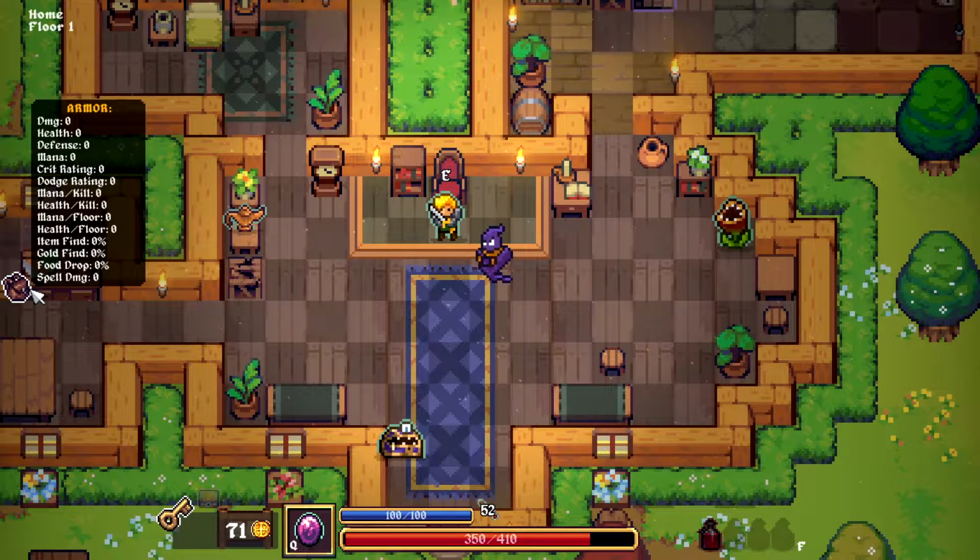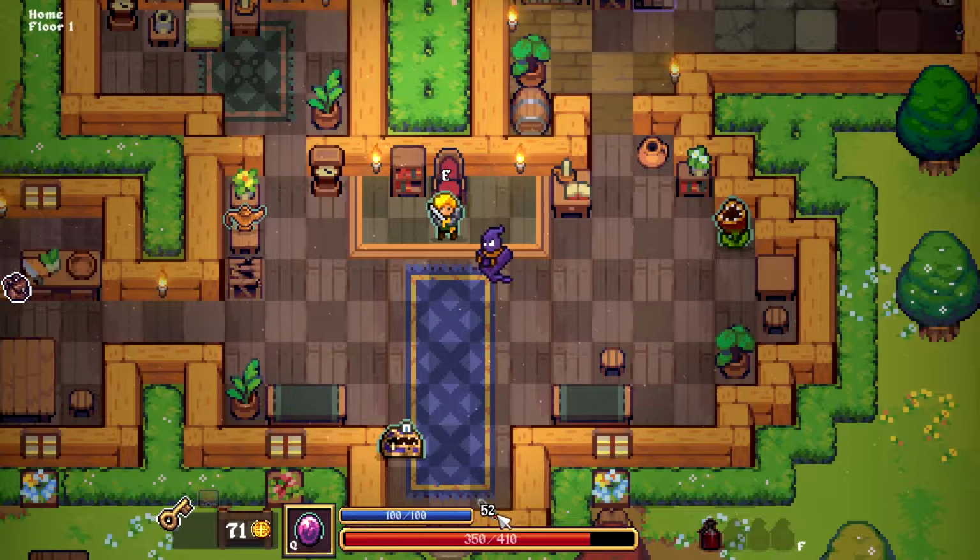Also, they added a damage number right here, so that you can see what your total damage number is, so you can see if you're going to kill your enemy or not.